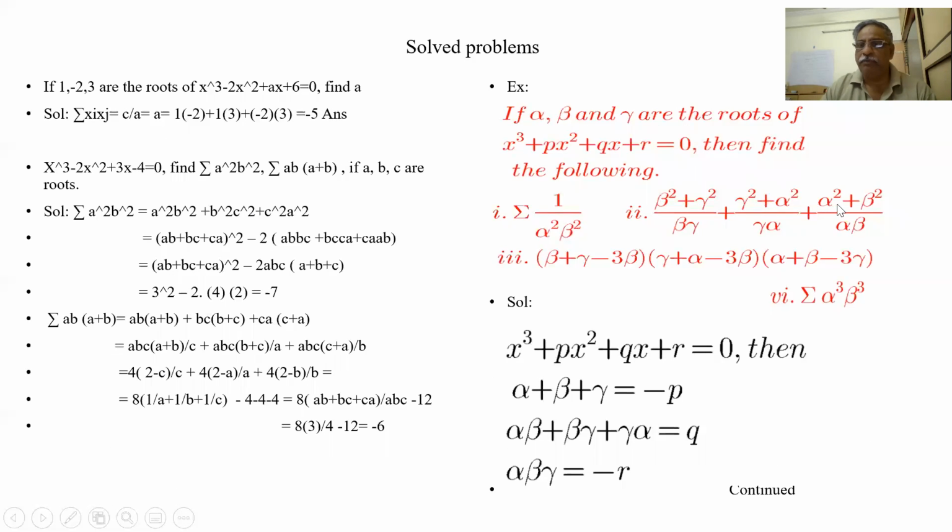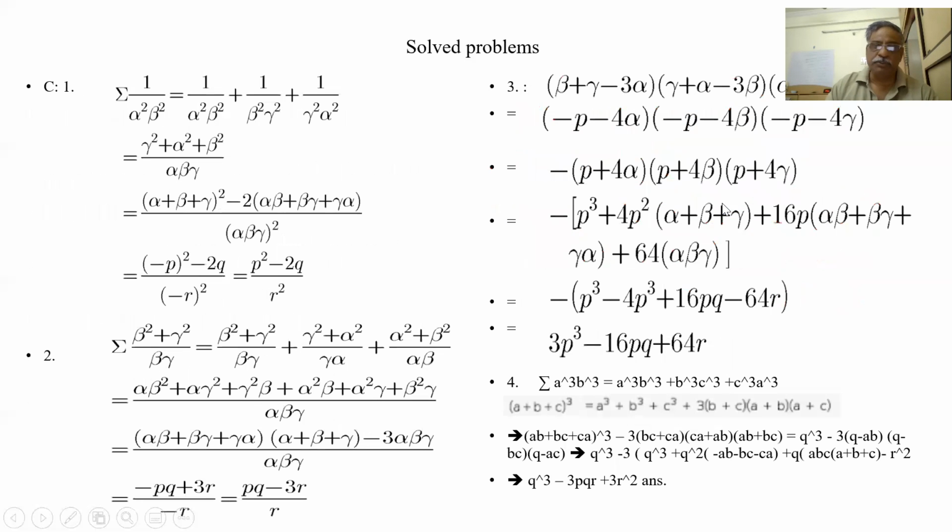So here, to give an expanded form, we are using the same expanded form. Here again I am taking the LCM, alpha beta gamma. So we are getting this. This can be converted into alpha plus beta plus gamma into alpha beta plus beta gamma plus gamma alpha minus 3 alpha beta gamma. See, alpha into this gives alpha square beta, and alpha into gamma alpha gives alpha square gamma. These two terms are covered, and what is left out is alpha beta gamma. Similarly, alpha beta gamma, alpha beta gamma. So 3 alpha beta gamma excess I am reducing. So my multiplication is becoming this.